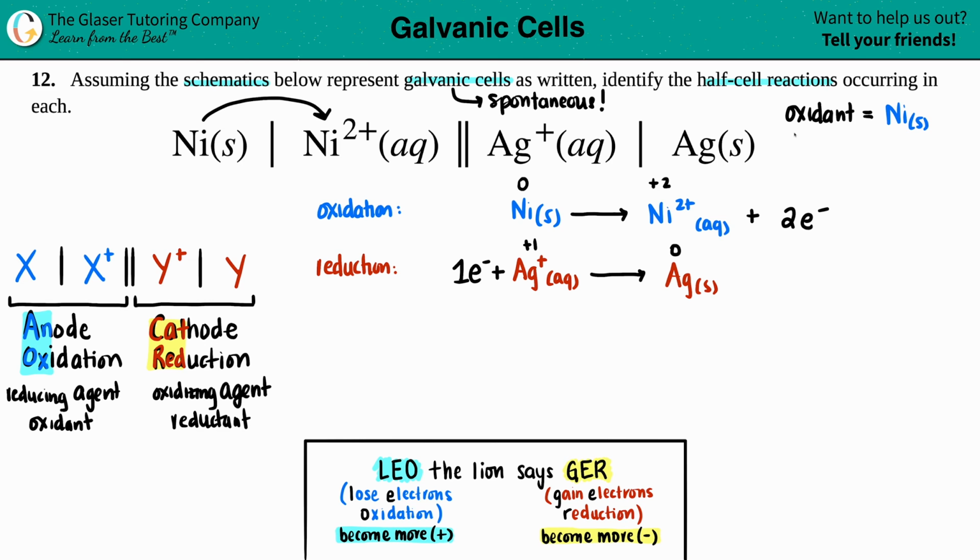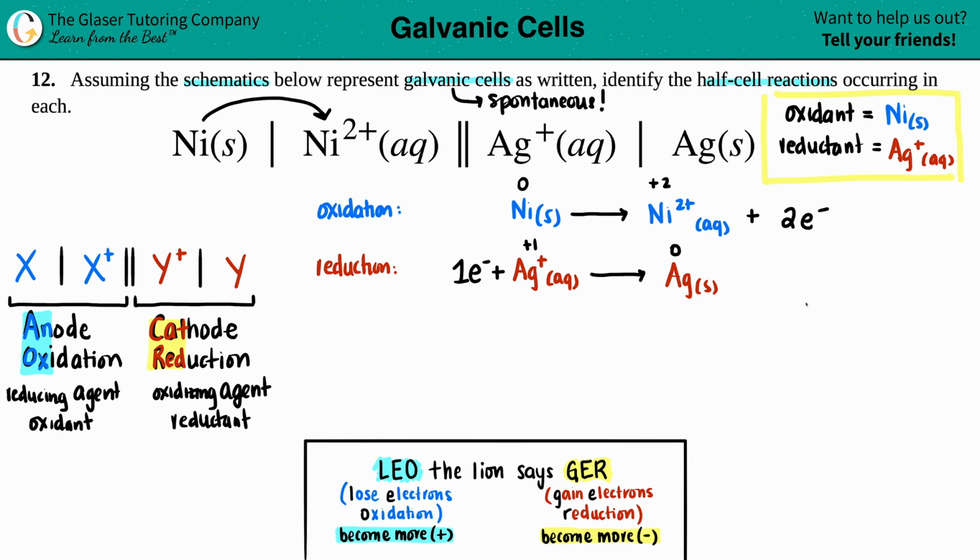And then let's find out who was the reductant. The reductant is the one that undergoes reduction or is the oxidizing agent. And that's the other one, the other starting material. So it's Ag plus, aqueous. Okay, so that's done. We could box that off.